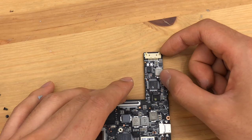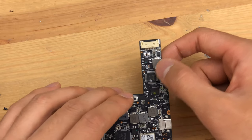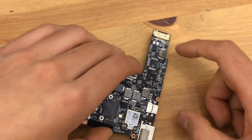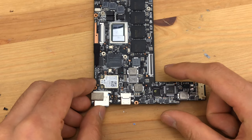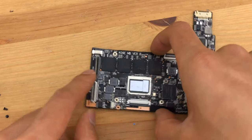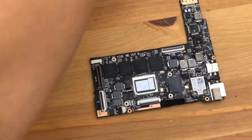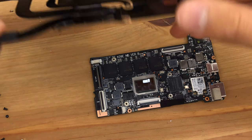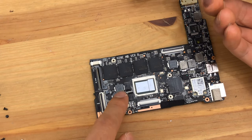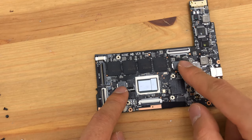That looks like some primary power conversion or charging for the battery — probably an integrated converter with a small 2.2 micro Henry inductor. Over here we have some main power switching going on, probably for the Type-C, and the CPU power supply is over here. If we wanted to thermal pad the CPU power regulators, we'd probably want to put thermal pads here, but we'd probably also want to do the main system area as well.